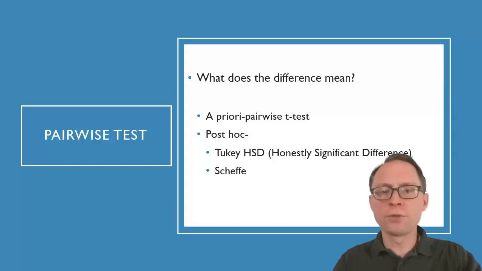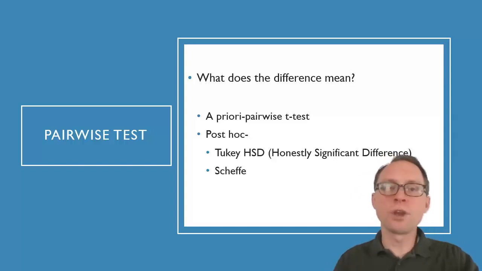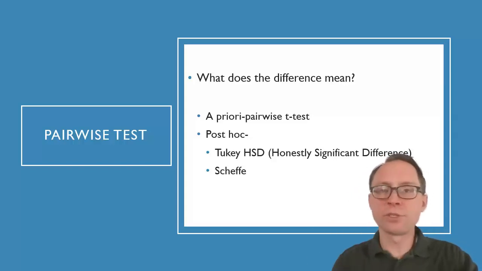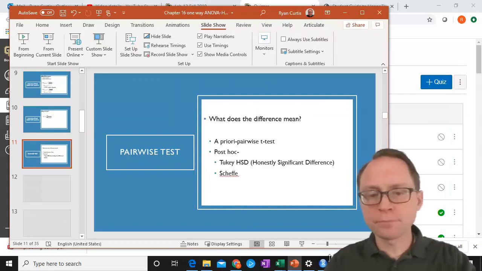To show you how to do this, we're not going to do this at all on Excel. We're only going to do this in R Studio. Remember, this is for us to figure out which means are actually different from each other, which groups are actually different from the other groups. So let's go ahead and go to some data.